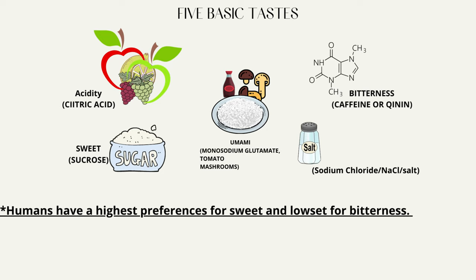I believe you have references for 4 of them except umami, so we will describe them one by one. As a reference for sweetness, it's sugar; for salt, it's table salt; as a reference for bitterness, we can use beer; for the reference for bitterness in lab settings, we usually use caffeine powder; for acidity, most people connect it with citrus fruits, so you can use citric acid in powder form; and for umami as a reference, I can mention things such as soy sauce, rice, mushrooms, or Asian seasoning called Ajinomoto.